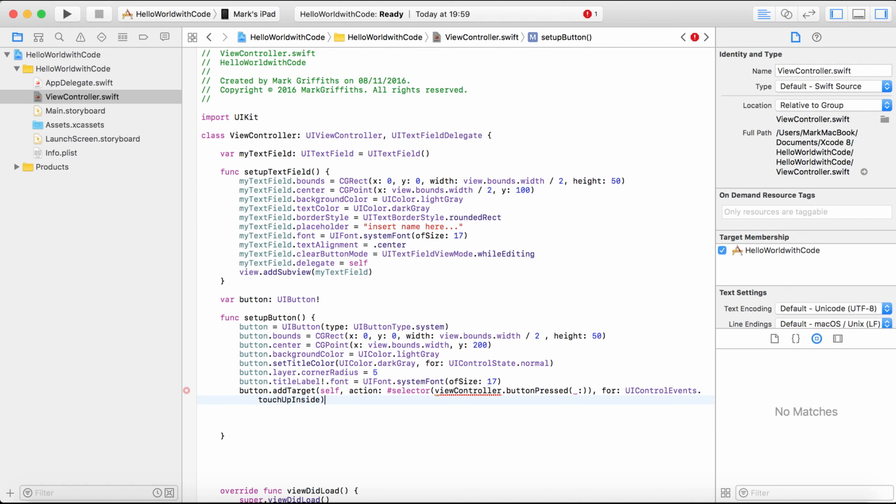It's better. And then finally we're going to add the button, so view.addSubview, and that is going to be the button.